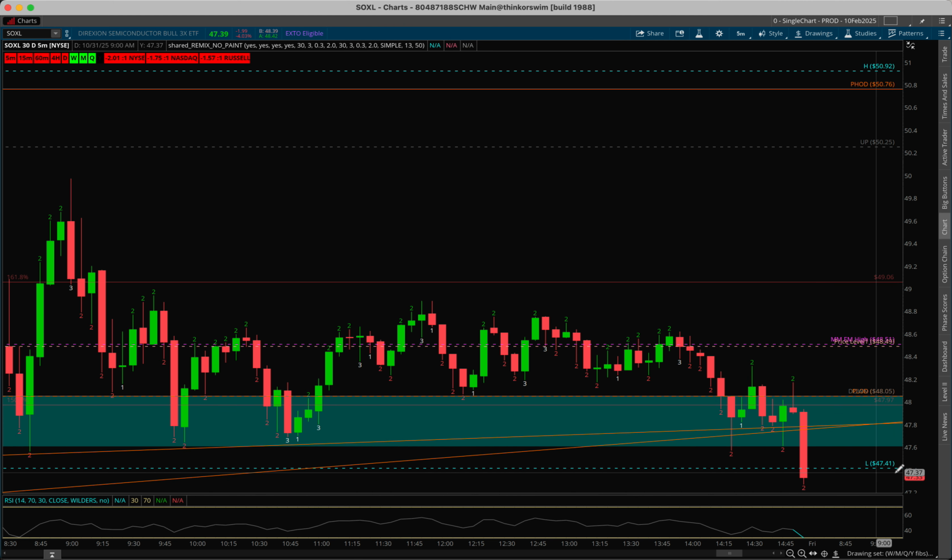Now, I guess kind of honorable mention level here is this 48.51, which is the market maker's expected move high for the week. So that's, at the beginning of the week or at the end of last week, the market maker has put out what their expectation is as far as the price range for SOXL. If you're not familiar with that, make sure to check out our weekend video where we dive a little bit deeper into that. But that range that was provided, the high was 48.51, and obviously we had gone above that previously this week. But it is a level that we want to keep on the chart and keep in mind, right?